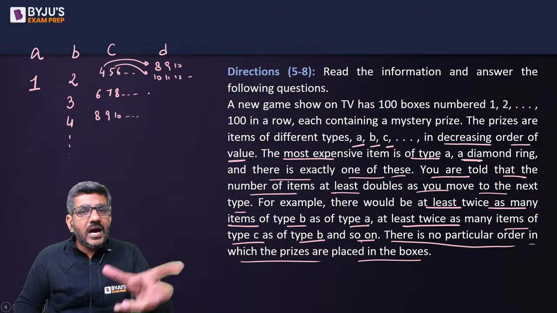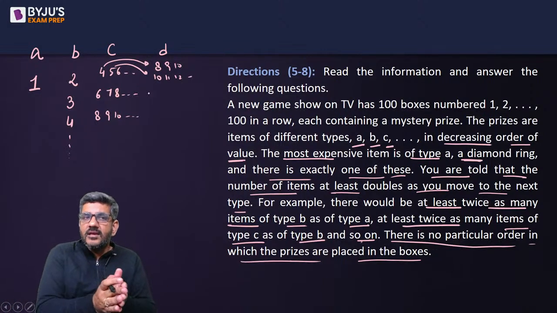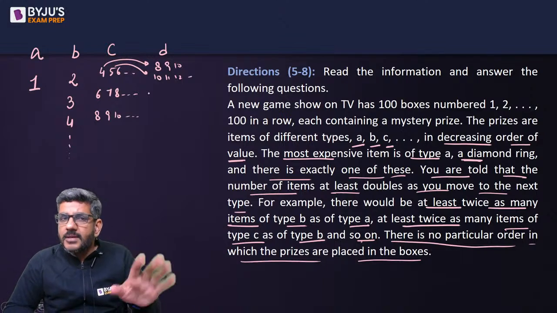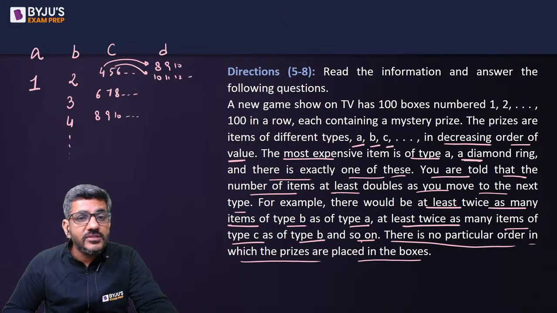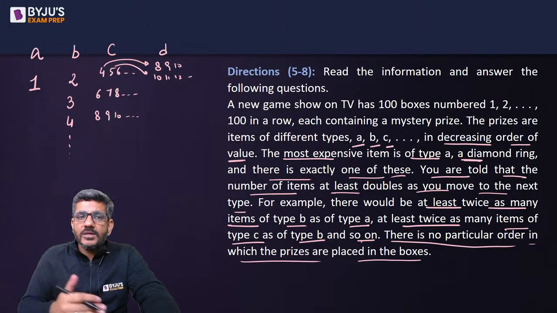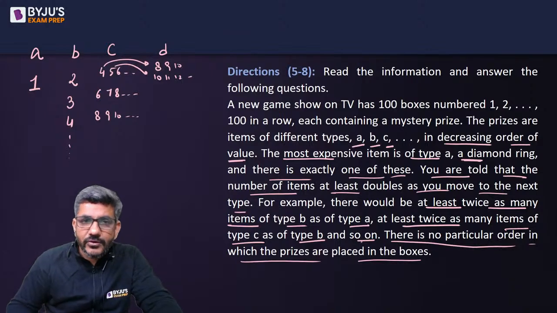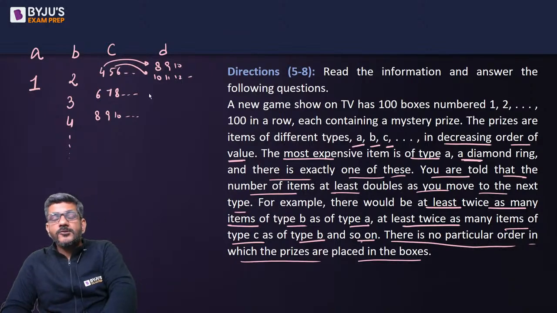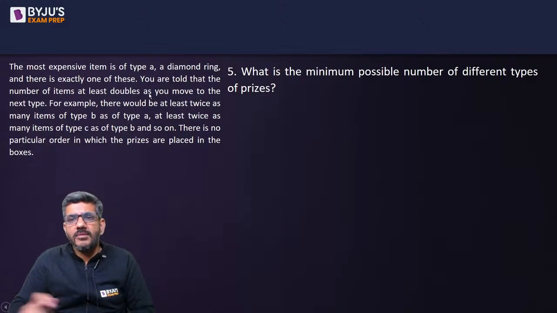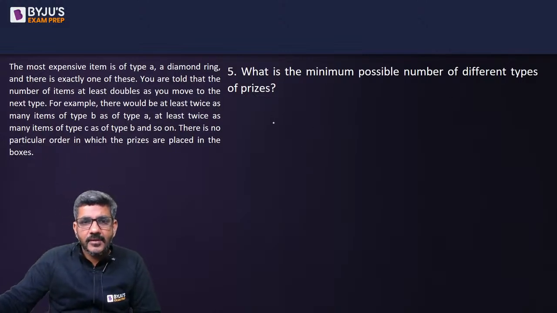So of course we can't make cases here. As you can see, even up to C, I see that there are so many cases that are formed कि मैं केस बना के इसको नहीं कर सकता. सो इन सच ए क्वेश्चन आई शुड बी गोइंग क्वेश्चन बाय क्वेश्चन. हर क्वेश्चन क्या डिमांड करता है उसके हिसाब से हम लोग इसको ट्राई करने की कोशिश करते हैं. सो लेट अस स्टार्ट विद द वेरी फर्स्ट क्वेश्चन. व्हाट इज द मिनिमम पॉसिबल नंबर ऑफ टाइप्स ऑफ प्राइजेस?